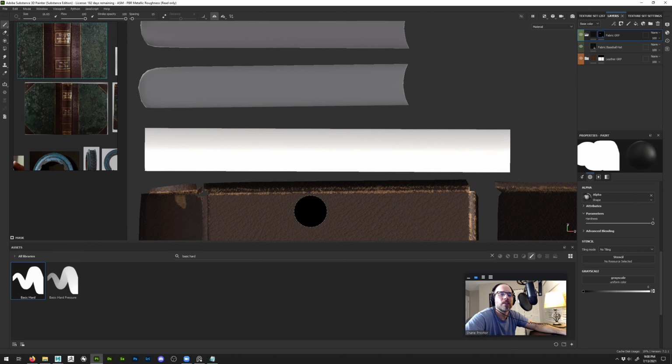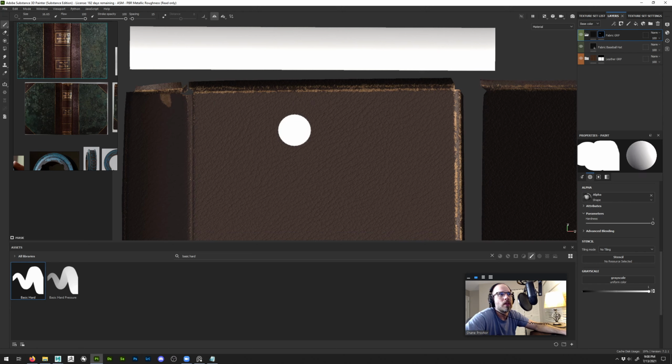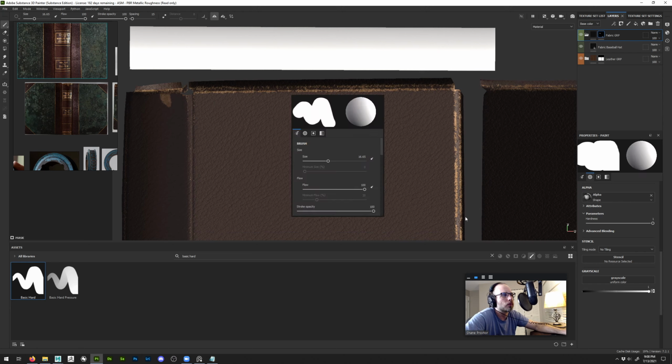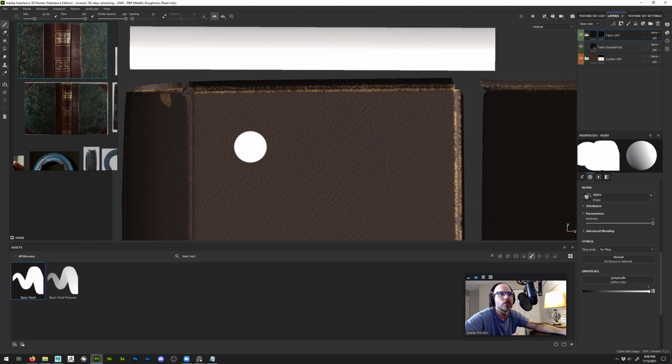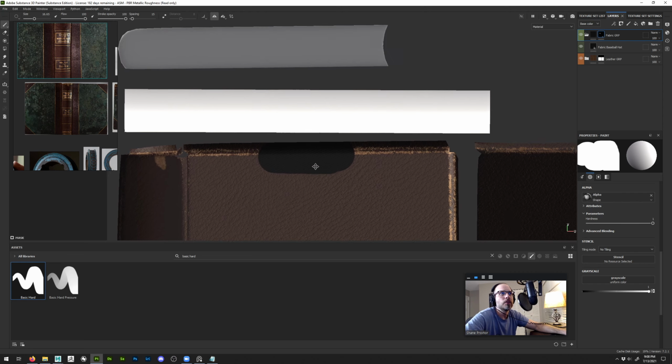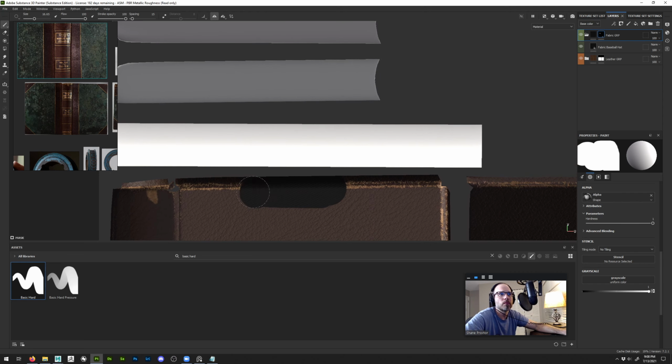So there's a few settings on the brush that we can change. If I right-click, or if you go into the properties, I'm going to scroll down, I'm going to look for alignment. Right now it's set to wrap, which just means wrap across the surface or across UV seams. I'm going to change that to UV. So now when I paint, do you see how it no longer paints across the seam? Right? So now it's isolated to my UV shell.